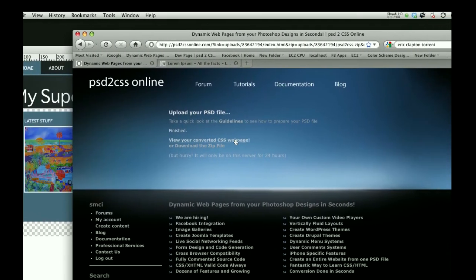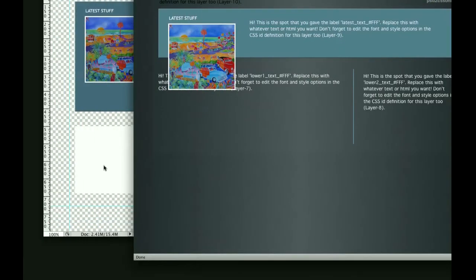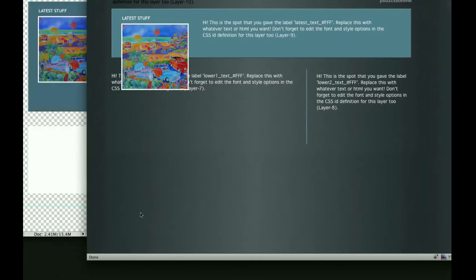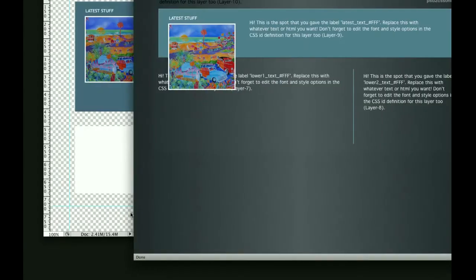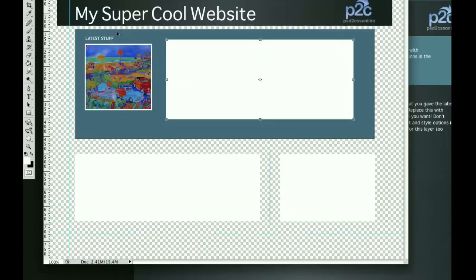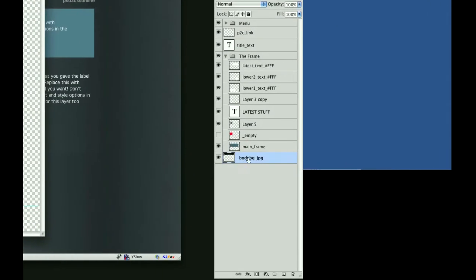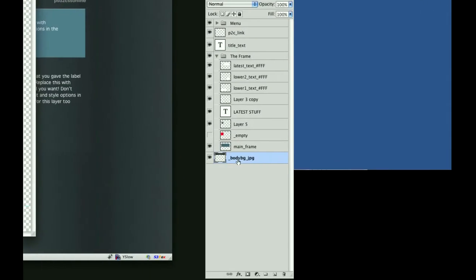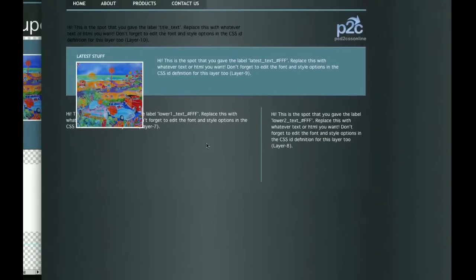Oh, here we go. It's already converted. So here's the web page that has been generated from this PSD file. The biggest visual difference is all this background, this kind of greenish color. That's this layer right here. This particular layer was called body_background, and that means to repeat or wrap that layer all the way across the whole background, no matter how big the browser is. So you can see it looks much better.